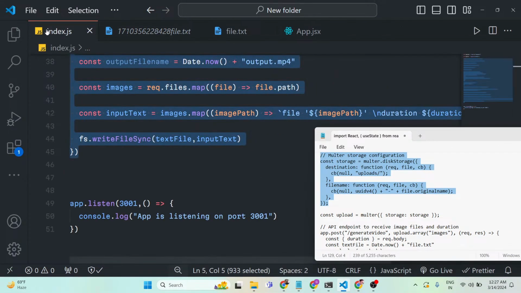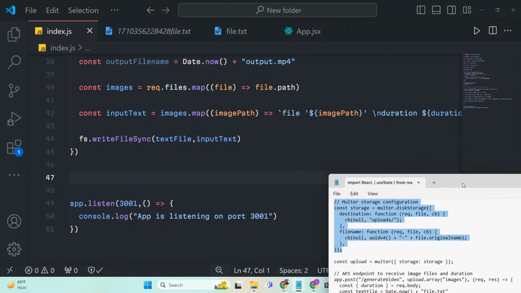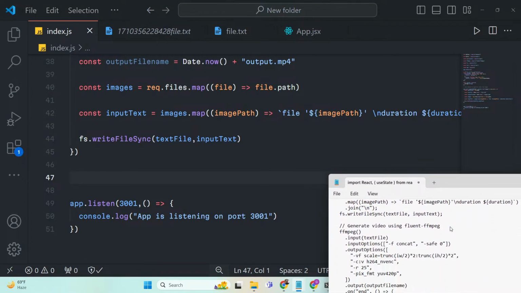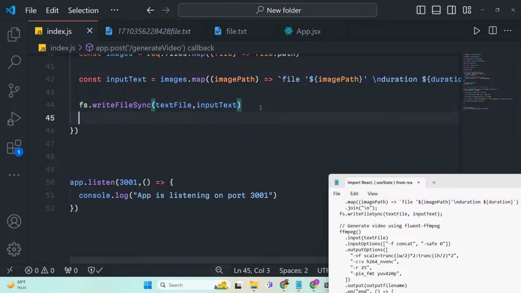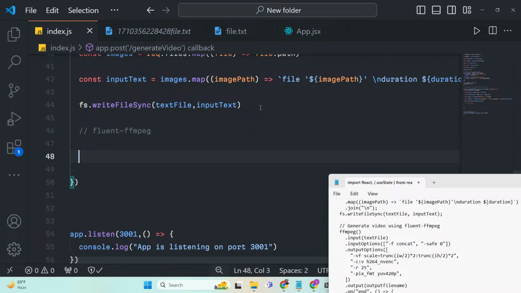And now using this, guys, we will actually use the Fluent-FFMPEG package to actually generate the video. And now to generate the video, it's very simple. We will use Fluent-FFMPEG, which is a package in Node.js to actually make FFmpeg very easy.